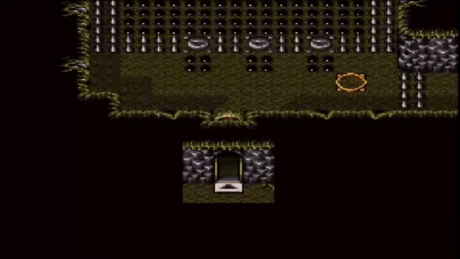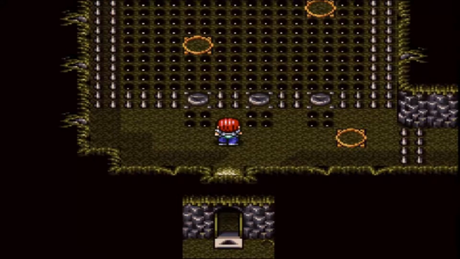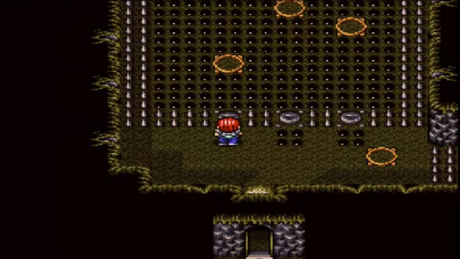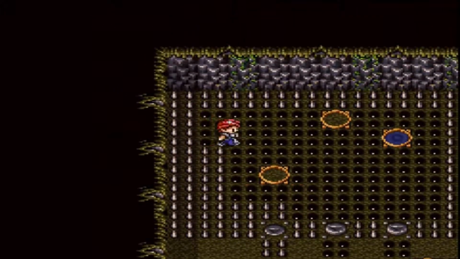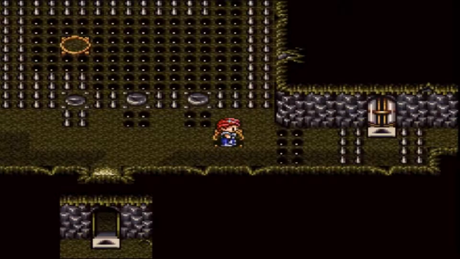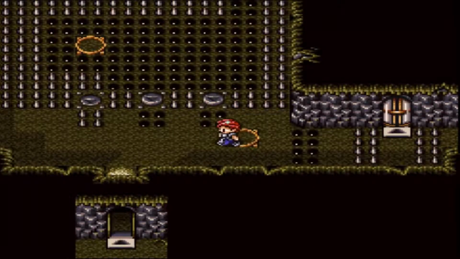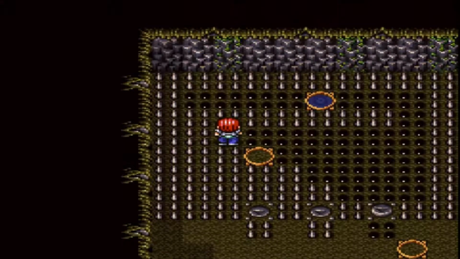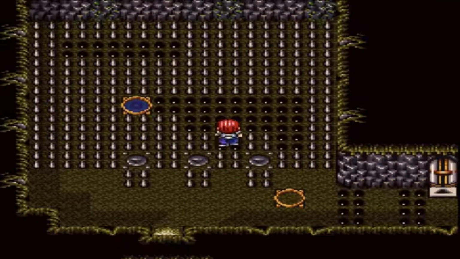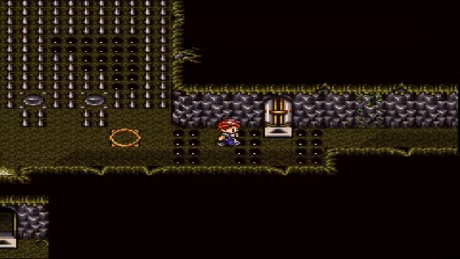So you want to go up here. Okay, so this is kind of an interesting puzzle. We gotta wield these spikes. And you gotta get to each teleporter without blocking the path of the next one. Let's see, we want to go... Alright, well, it's not too bad, not too shabby. And let's see, we want to go... And then obviously this one's simple. Yay!